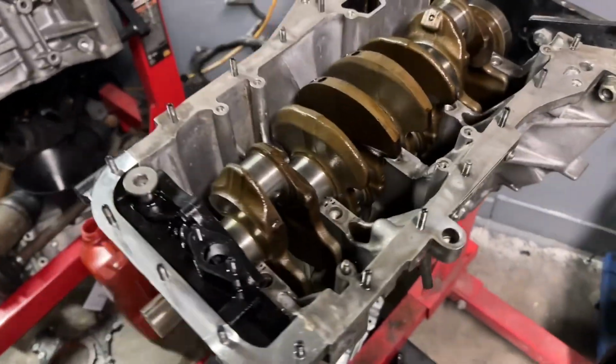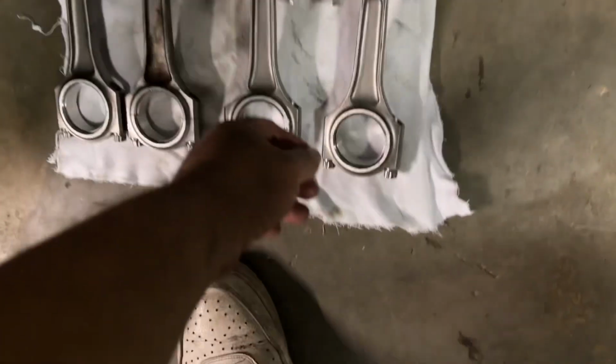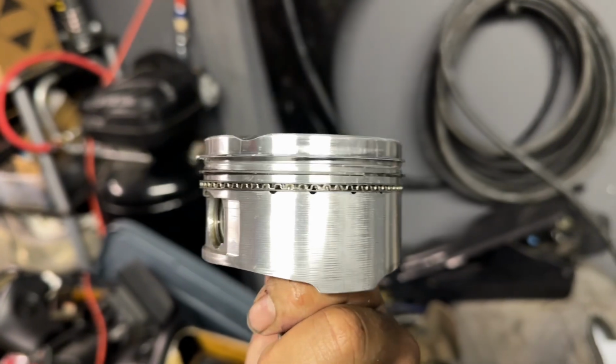We're stripped pretty much all the way down. The bolts for this are already taken off. I'm going to go ahead and take the oil pump off now. The crank just slides out. Pistons are out. One thing I noticed that was really interesting, I believe it was number three? Yeah, number three. Check that out.